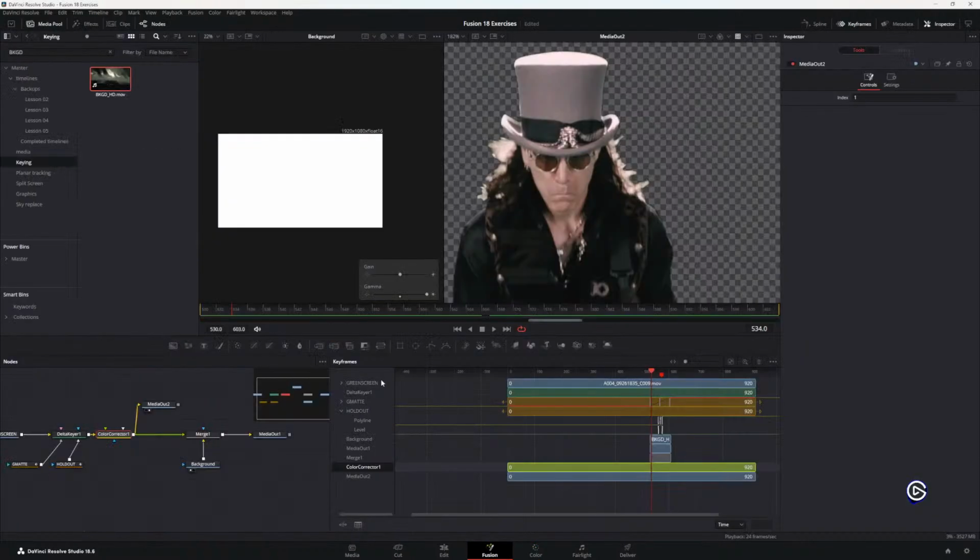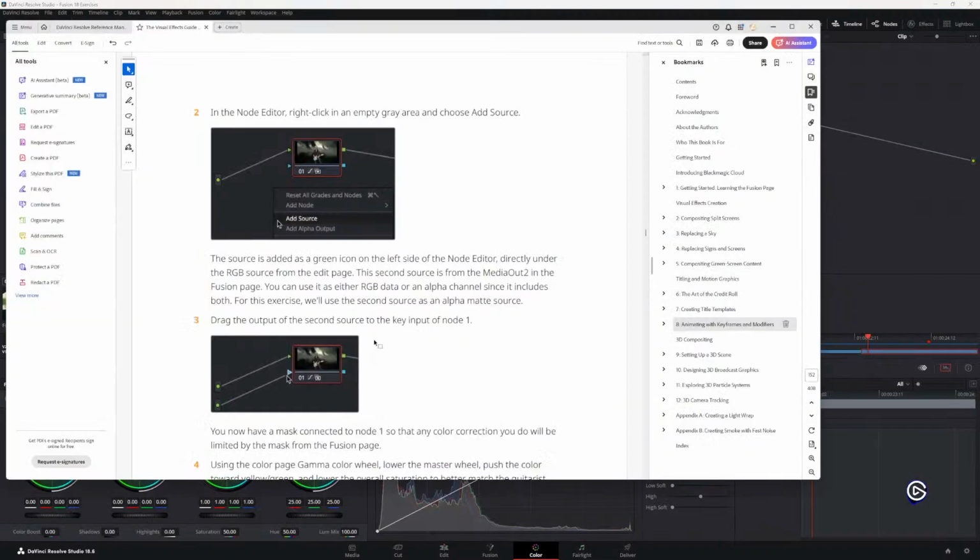After you've set it up properly, by just adding it to a media out, it will pop up. And then the source is added as a green icon directly under the RGB source from the edit page. Oh, this is cool. This is how to properly color correct from the Fusion page to the color page.